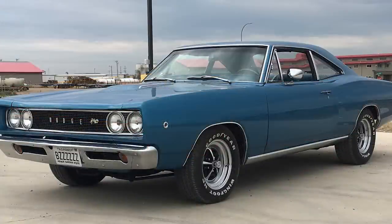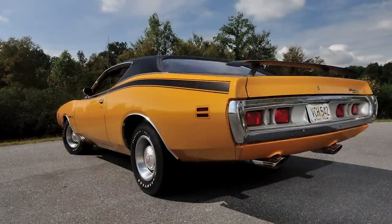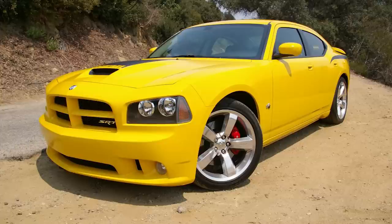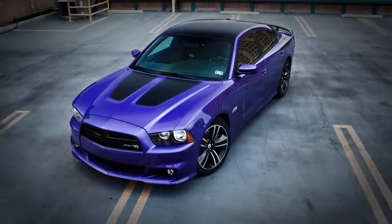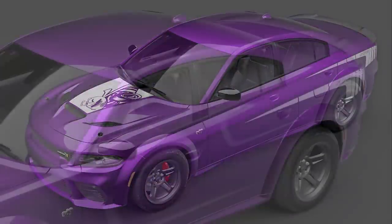The Dodge Super Bee was first introduced in 1968, then got a Charger model for 1971, reaching legendary status in its brief original four-year run as it gave customers an ultra-high-performance vehicle that could serve as both a daily driver and a weekend warrior at the track or drag strip. Most recently we saw the Super Bee return for the 2007 to 2009 and 2012 to 2014 SRT8s on the Charger, built around the top trim levels at the time.